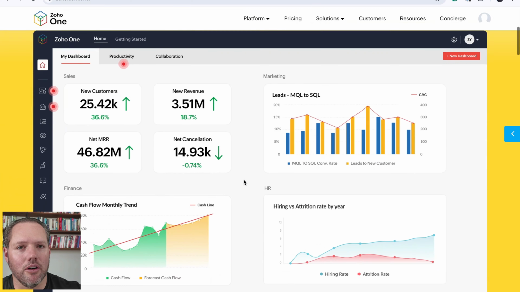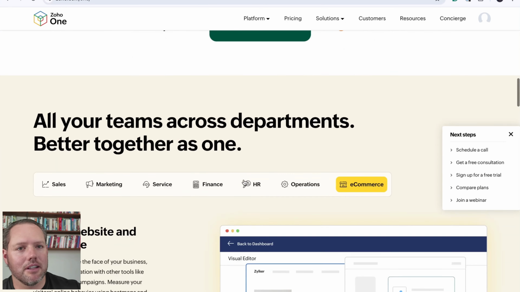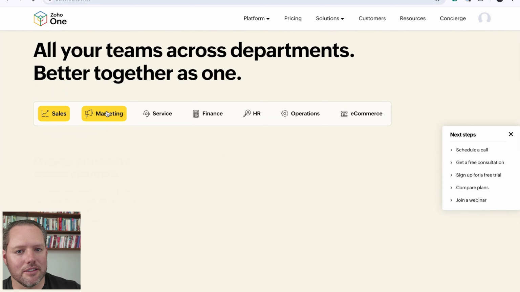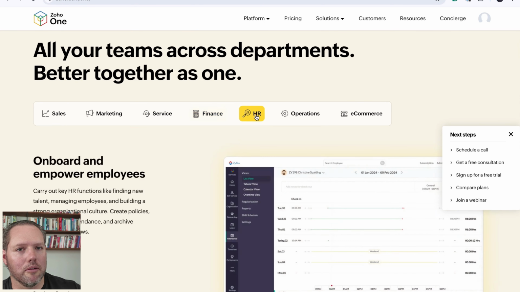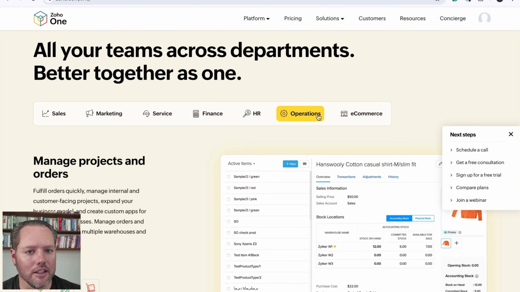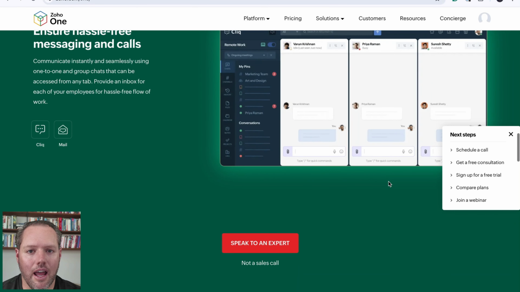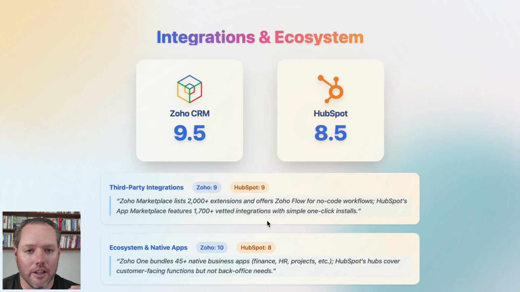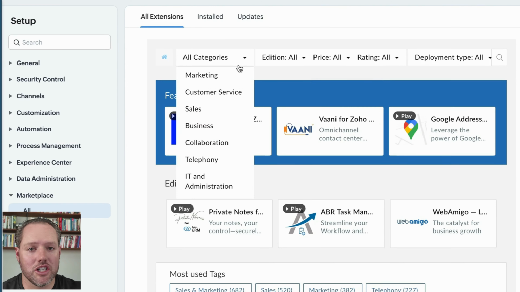So you go through the Zoho apps suite and they have 45 different apps. They cover, you can do your bookkeeping, you can do your HR. You can even have, instead of having Zoom or Microsoft Teams, you can have them in one place with Zoho. Regardless, both of them also have a marketplace and have over 1,000 different apps that you can use. You can click through to install them. In Zoho, they call them extensions.